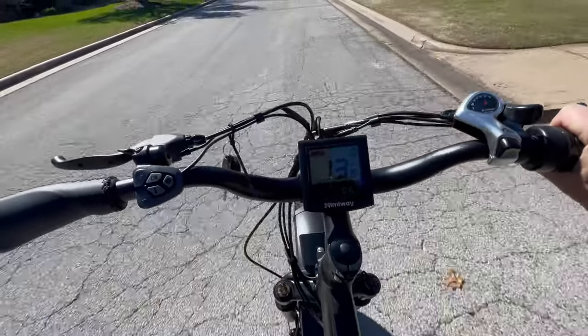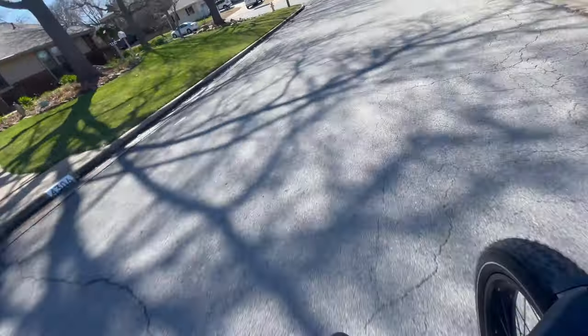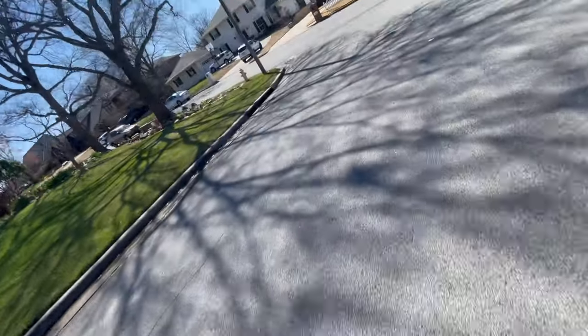13 miles an hour, full battery. I could use this thing anytime I wanted. Holy moly, hold on, hold on, hold on. Here we go. Okay.